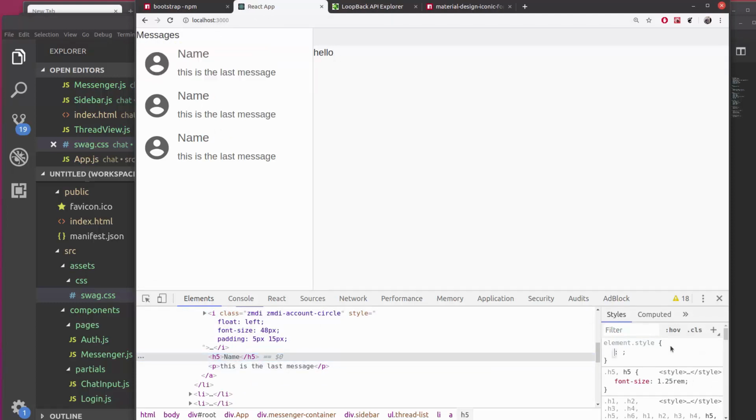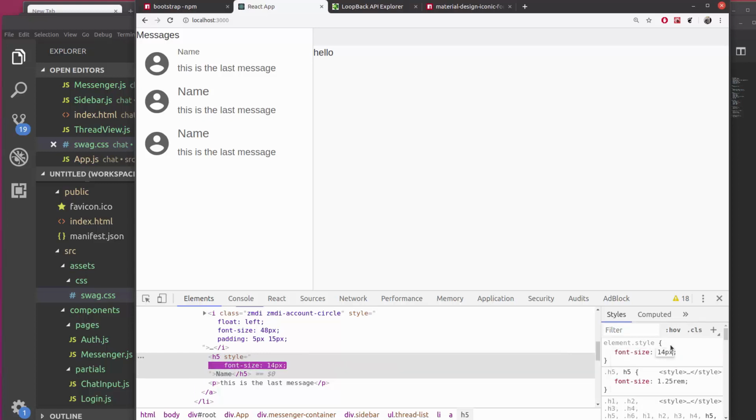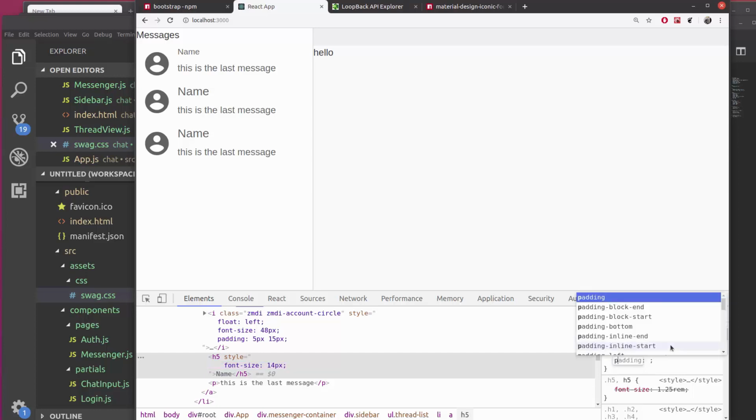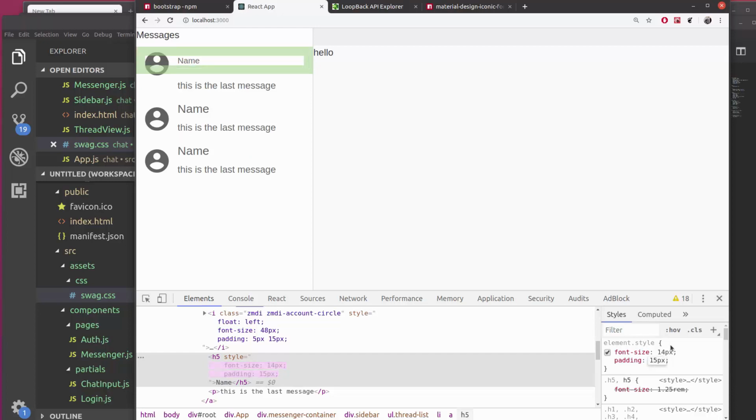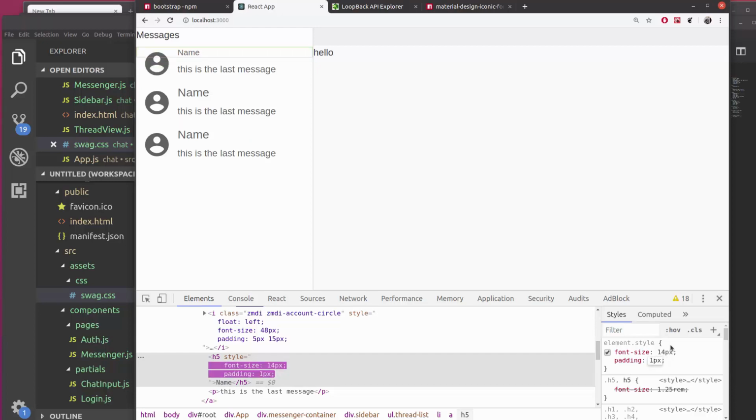The name, we're going to set font size to 14 pixels and padding to 5 pixels, maybe 15, maybe 10.